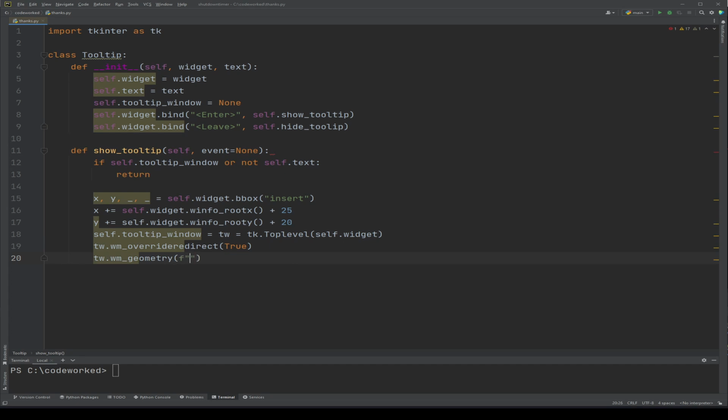Here I will pass the x and y of the mouse. Okay, now here we have to create a small label that will contain the text of the tooltip.